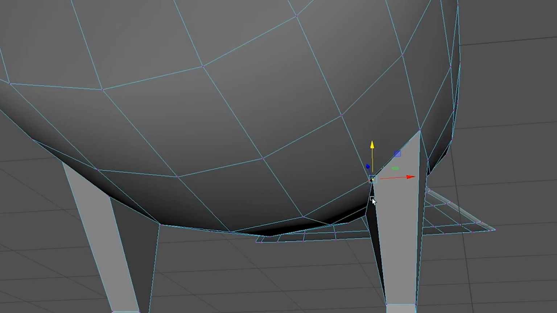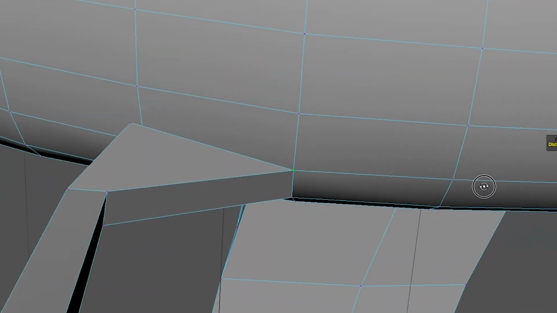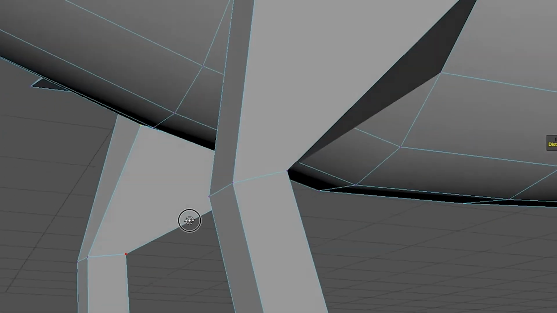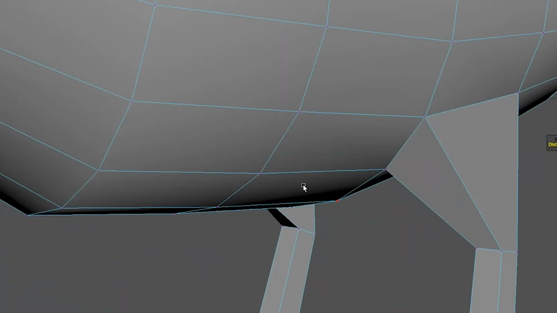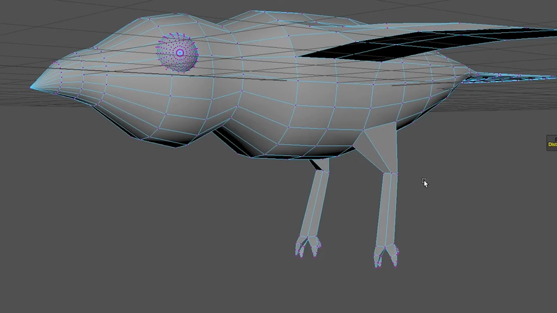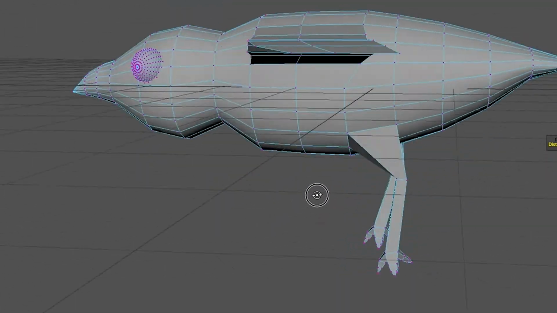Bring it up a little closer, then shift select the other one, and then merge, and then back here to this one, move it a little more closer into position. This all gets a lot faster when you get used to working in 3 dimensions, and they're all attached. Okay, so now I have the legs. The model is pretty complete, as simple as it is.